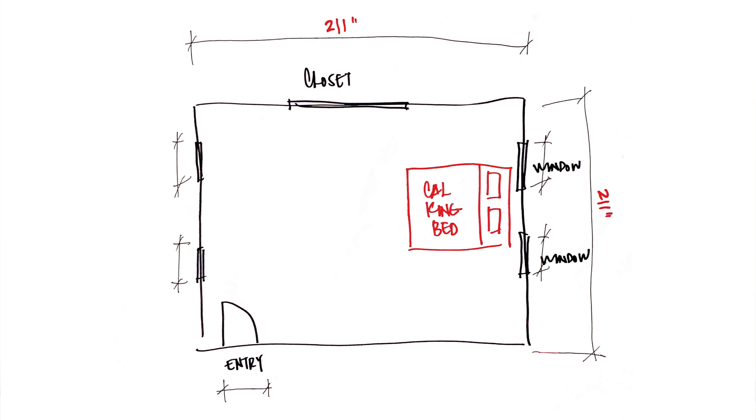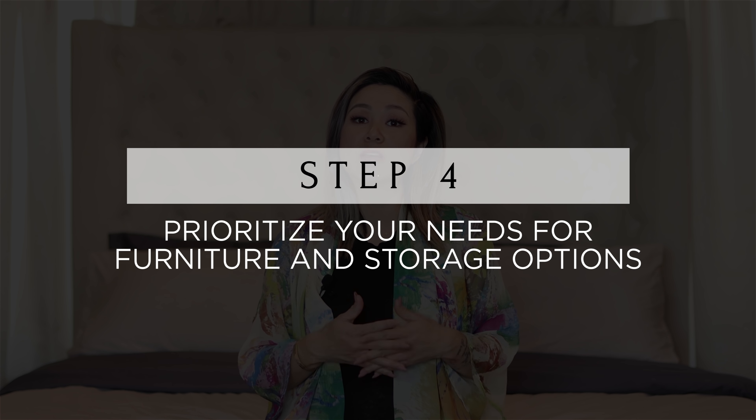Next, it's time to determine the function of the bedroom and demarcate the zones. My sister's bedroom is probably about twice the size of most bedrooms — it's definitely twice the size of my bedroom. So sometimes the function can be unclear when you have so much space to work around. Let's talk about the primary function and needs. You need to take inventory of what is currently existing in the space and try to determine your needs and function from that.